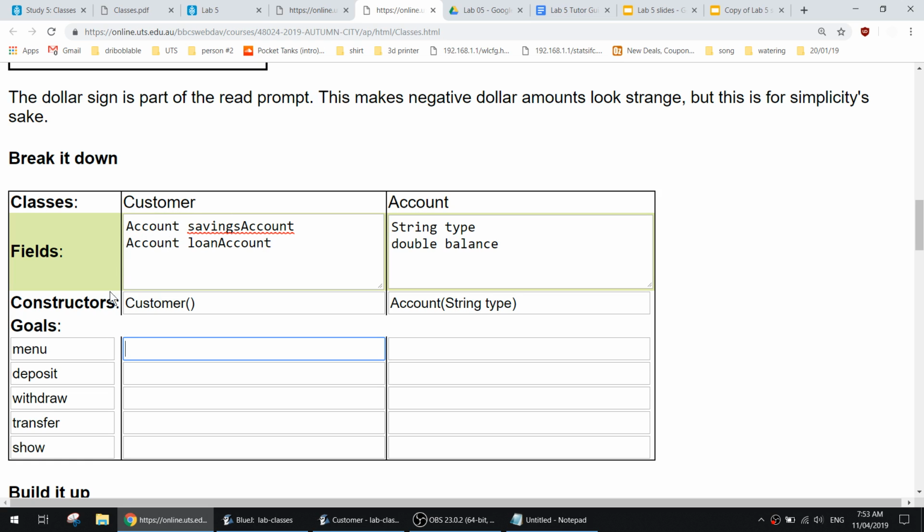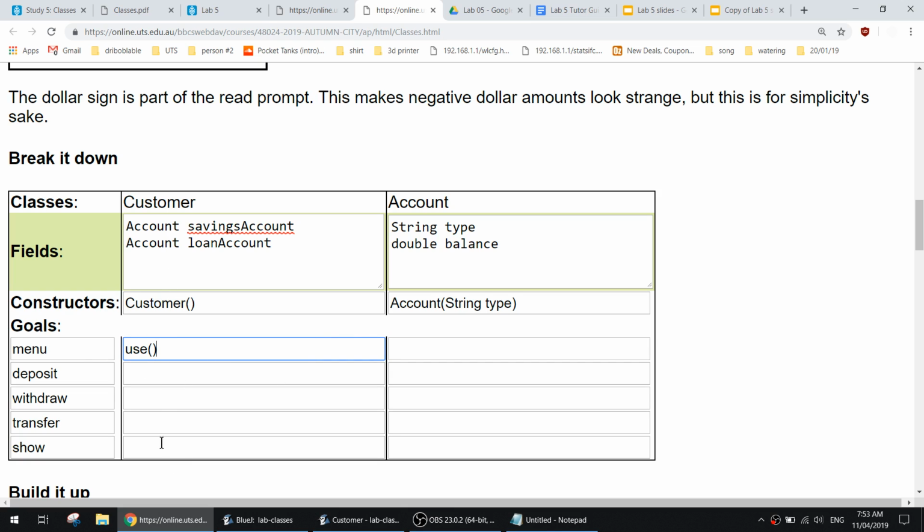Because we have 2 accounts, we can't put the menu in the account. If we put the menu in the account, then we can only access one of those accounts. Because some of our methods here need access to 2 accounts, the menu must go in the customer.